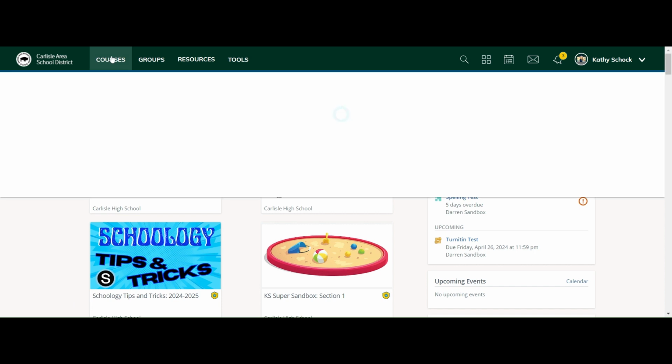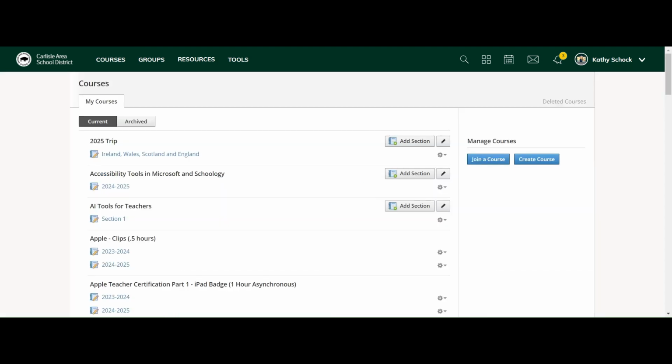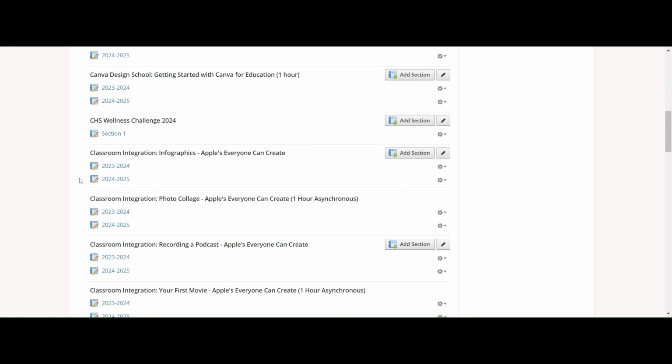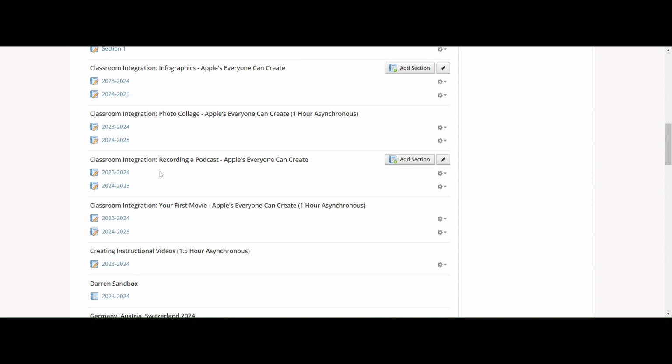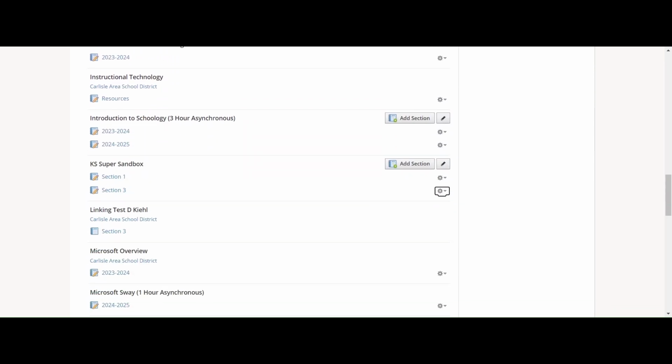So when you're in your course dashboard, you're going to come up here to courses and over to my courses. Now that you're in your list of my courses, you will see everything that has populated over from PowerSchool, but also any courses that you made for yourself. So a sandbox course, maybe you have an extracurricular that you have made. I have my 2025 trip group here. Anyway, you will be able to see the courses that you can link together because you'll see the title from PowerSchool and the different sections listed underneath it. You can only link sections that are under the same title.